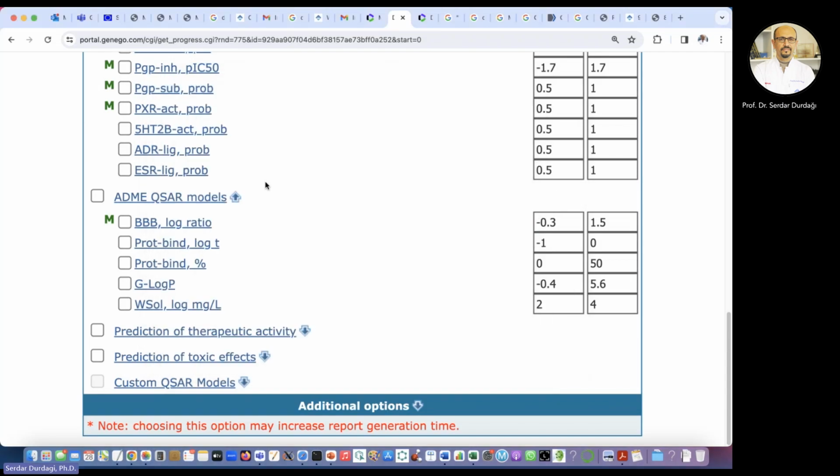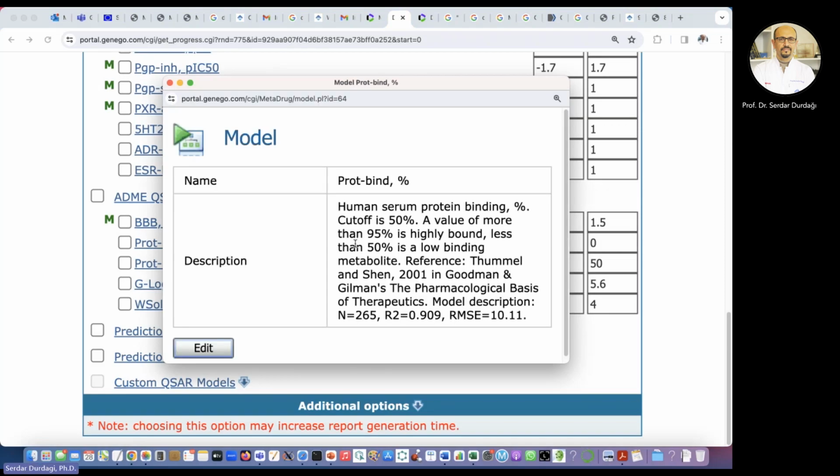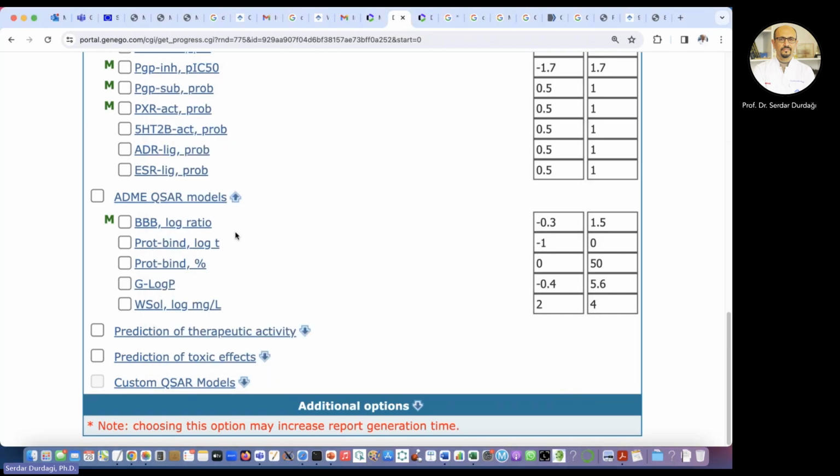So this model gives you the retention time and the binding affinity. Here it is the retention time, how long your molecule stays with the human serum albumin, and this one tells you the potential of your molecule binding to the human serum albumin, and this is the percentage. So if it is more than, let's say, 50%, this means that your molecule will more likely bind to human serum albumin.